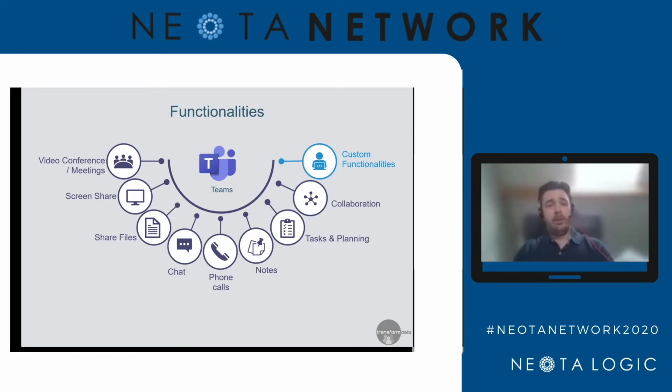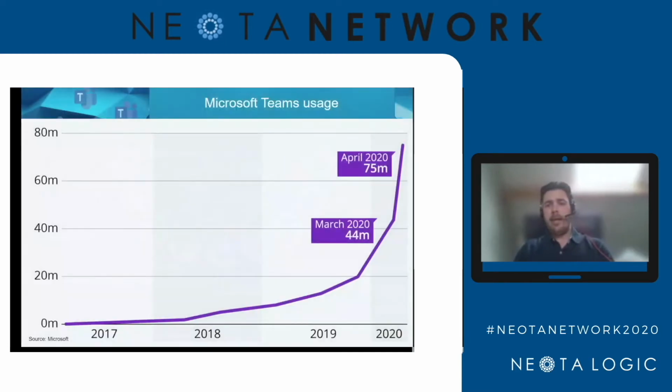Now, apart from all these standard functionalities that Microsoft Teams offers, you can also provide custom functionalities, and that's what we'll be looking at today, the ways to integrate self-service applications into Teams. If we take a step back and look at what happened in March when a lot of people had to work from home, we see that the use of Microsoft Teams has heavily increased. And that's basically the point where we saw chaos started.